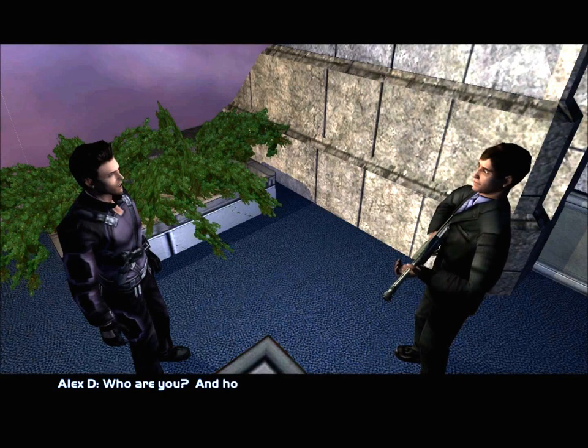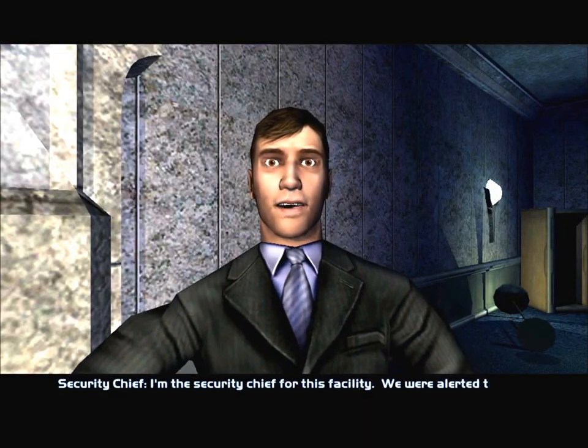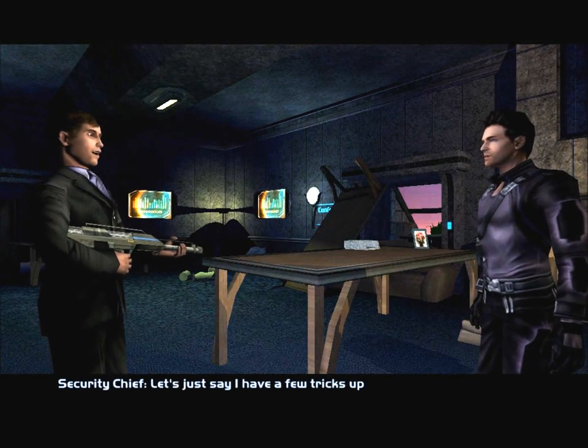Who are you? And how do you know who I am? I'm the security chief for this facility. We were alerted to your presence shortly after your arrival in Cairo. How did you survive the raid? Let's just say I have a few tricks up my sleeve. Kind of like you do.